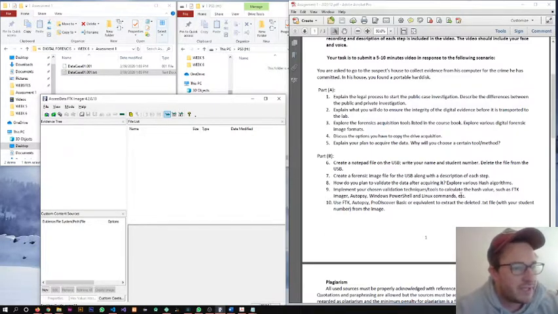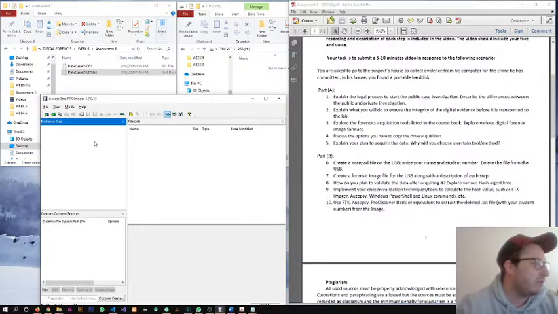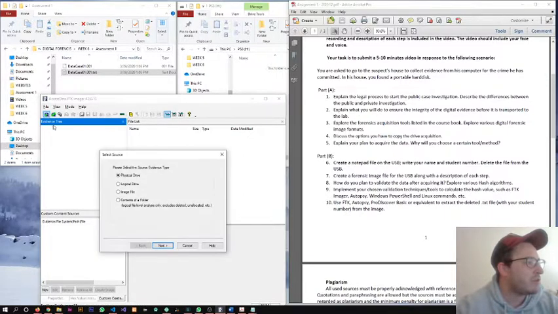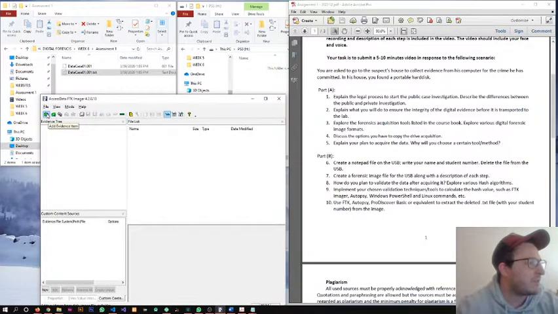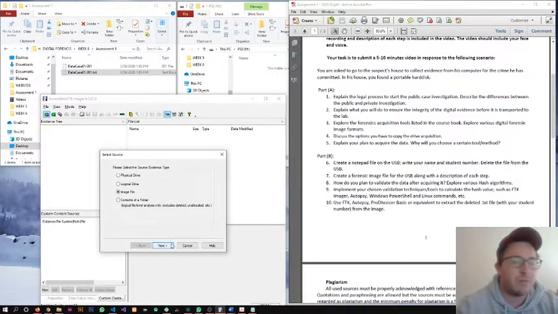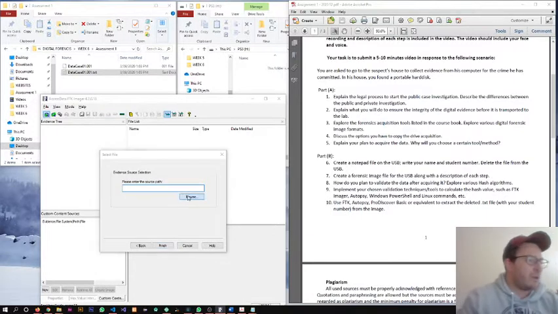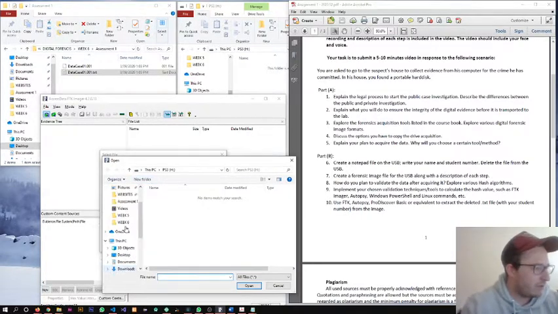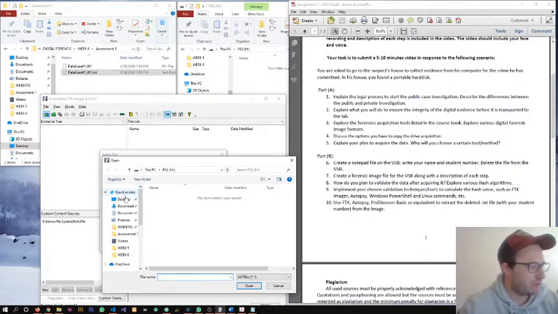All right. So the next step is implementing your chosen validation techniques and tools to calculate the hash value into the tool. To do that step, we need to mount the image. So let's mount it. We need to click here, add evidence item, then image, because we're going to mount the image created, and then add the path where the image is stored.